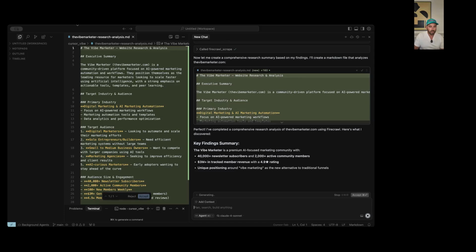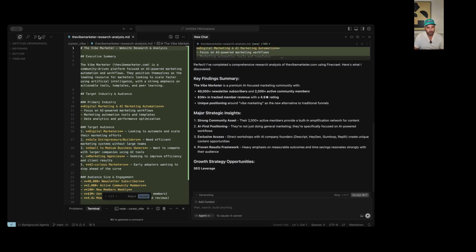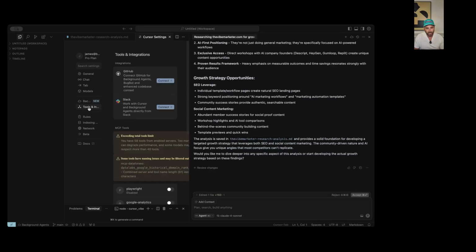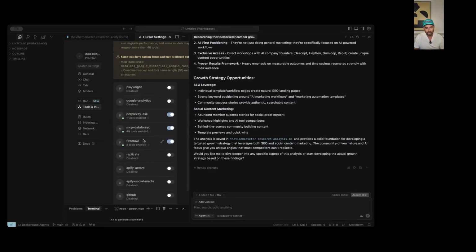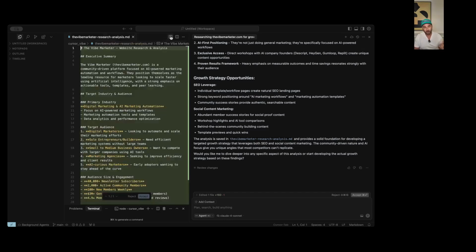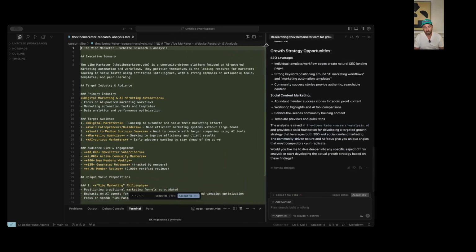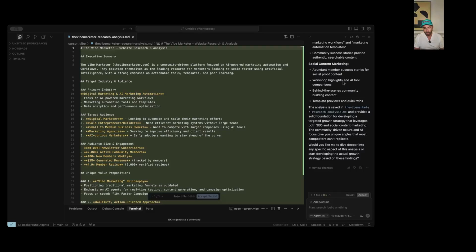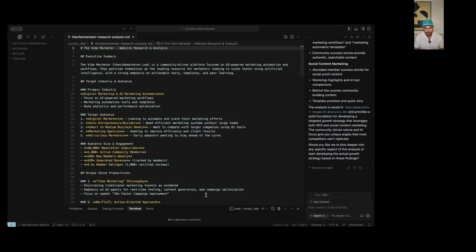reopen it. You'll go up here to Cursor settings, which you'll find right here, and you'll go to tools and integrations. And here you can see I've got a number of MCP servers set up that I utilize. And that's it. It's a pretty simple process that the agent can just guide you through. The way that I figured it out was literally just asking the agent what I should do. But here we have some information from our Firecrawl MCP task.